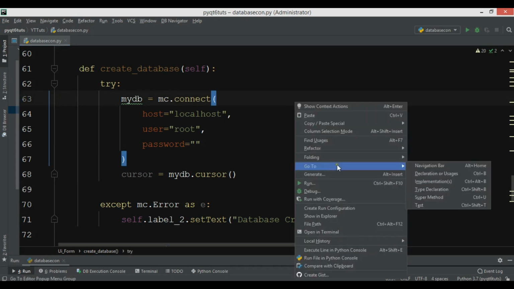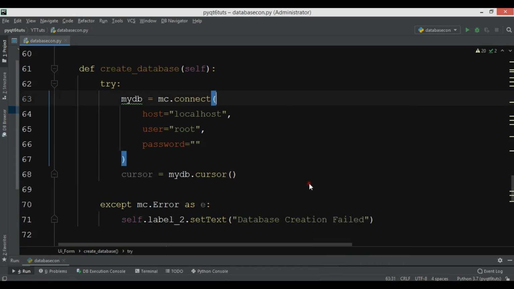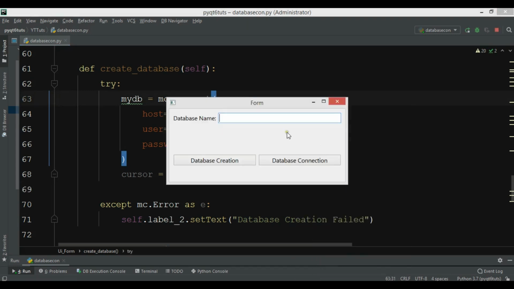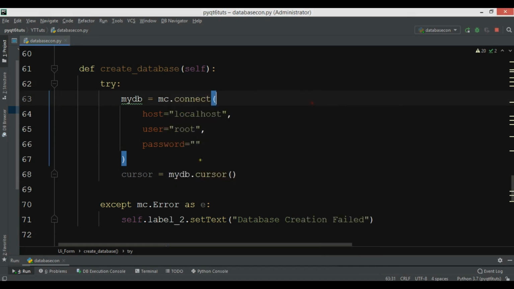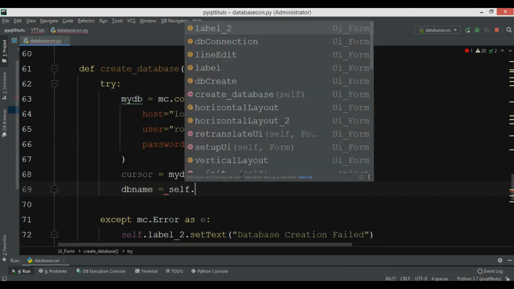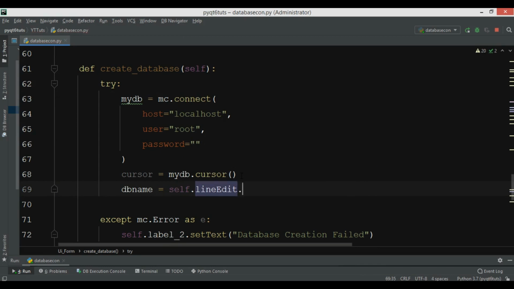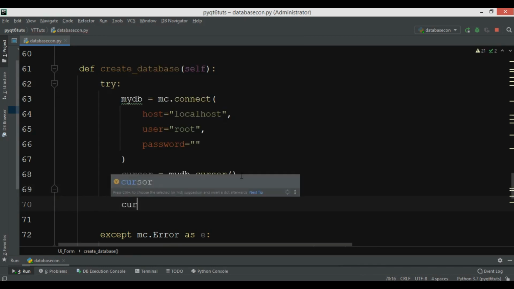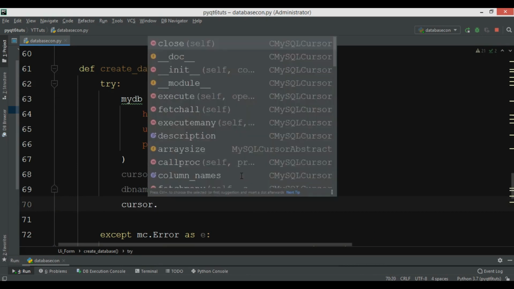So if you run this, you can see this is our text input, or we can say line edit. We need to get this input value from here. So now in here I could just say dbname equals self.lineedit.text, and after that I can just say cursor.execute.